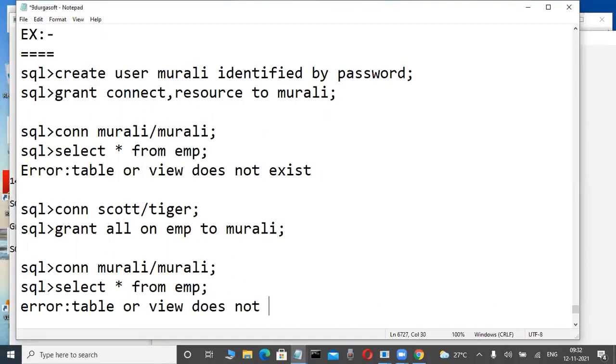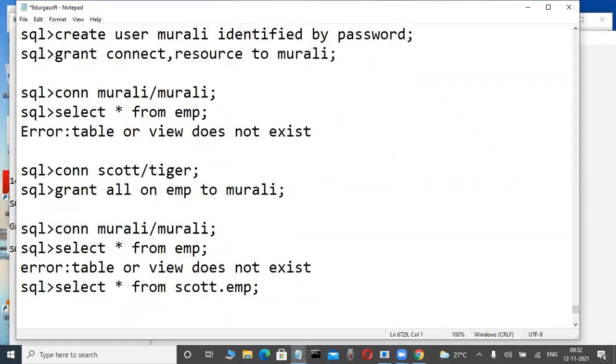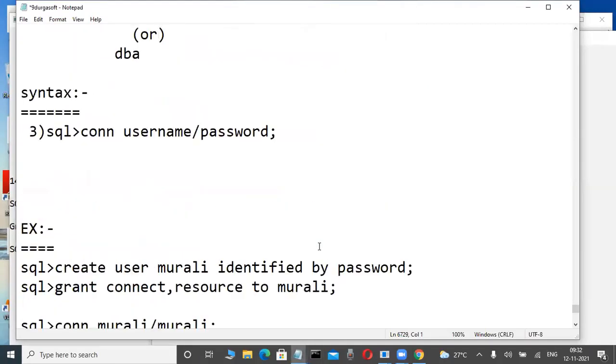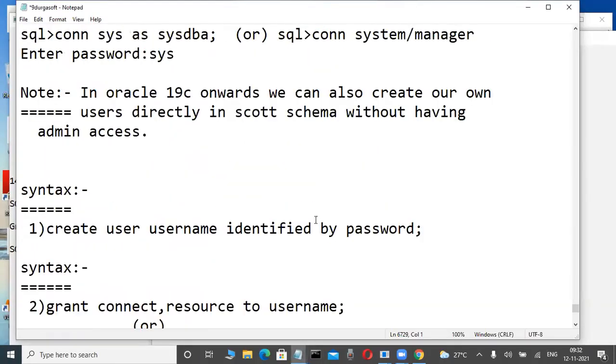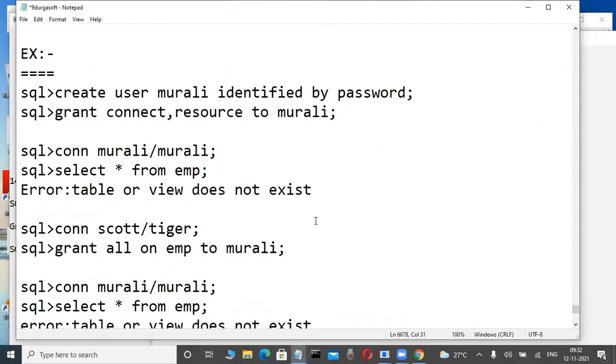Permission is given also like this. But here I want to access this one: select star from username dot object name of the database. Okay, first write this scenario, then we are starting. We are not really starting DCL yet. First, blindly, I want some user creation only for that purpose. I am typing like this.